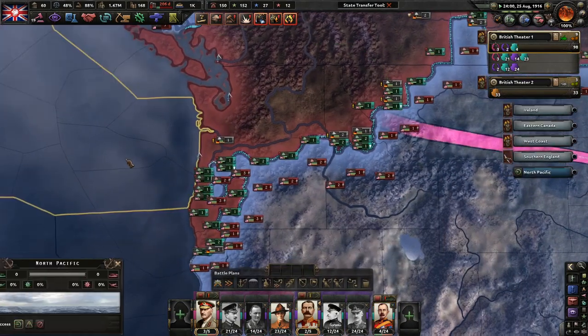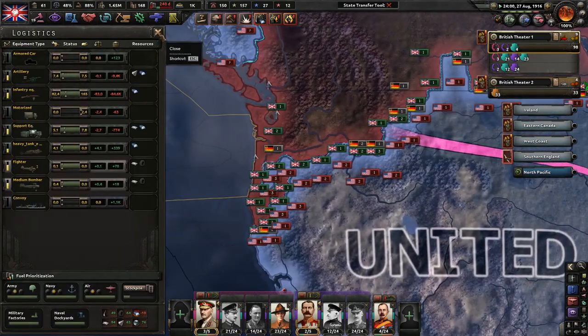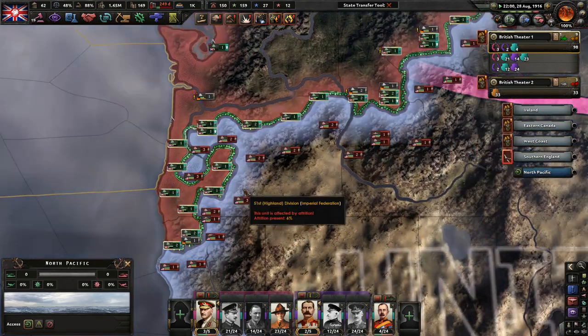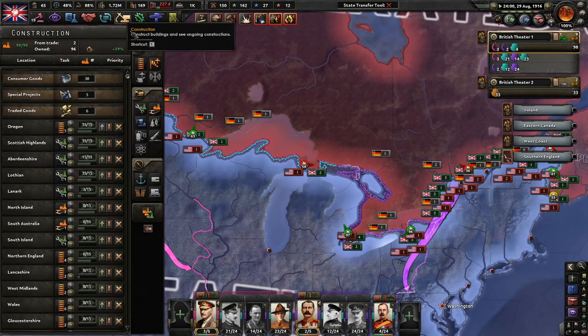We're over here too. And now artillery needs barely going up. Infantry equipment is at 85,000 deficit. It's only 85,000. Construction 3 would help out. Get some more output if we can. Yes, please. Build, build, build, build.